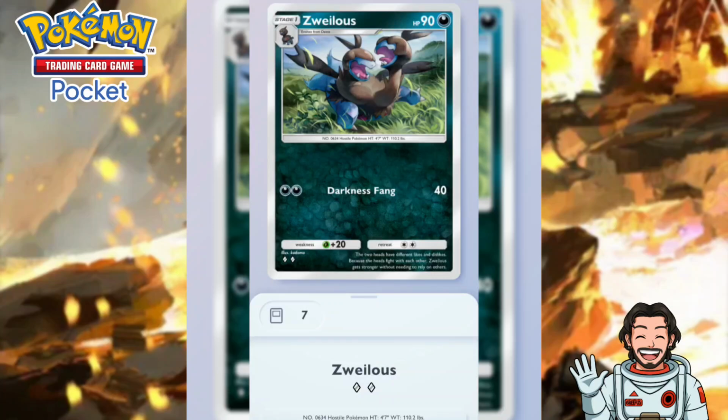We do have the 1 copy of Zwelos in here because, man, you know how things go. Sometimes you just can't get into the rare candy, sometimes you might need that extra turn, and having a mid-stage in any deck where you have to have rare candy isn't a bad idea, especially to help with consistency, which is what this deck is doing.